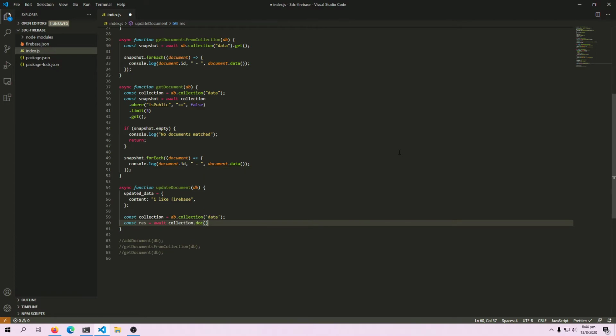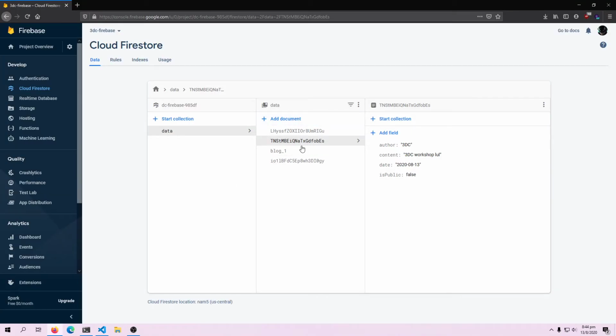Okay, and we will use the function dot update and pass in our updated data. So in the doc, you want to put in your document ID, so which would be blog 1 in this case, or the auto-generated one from Firebase.